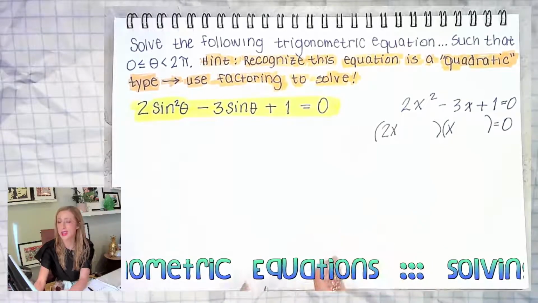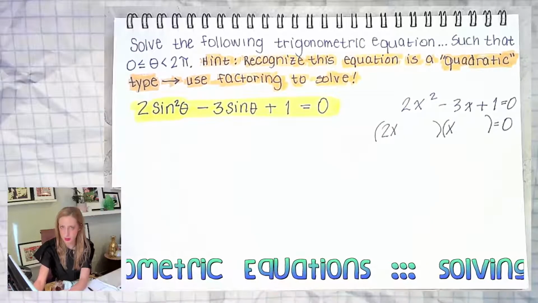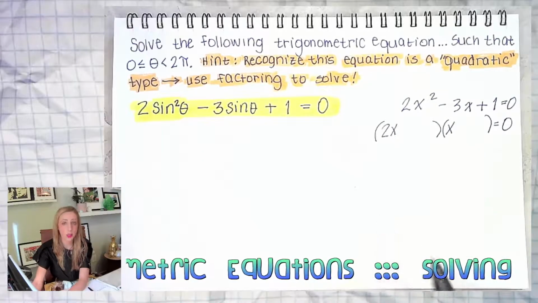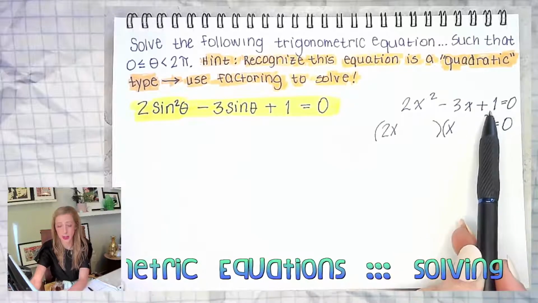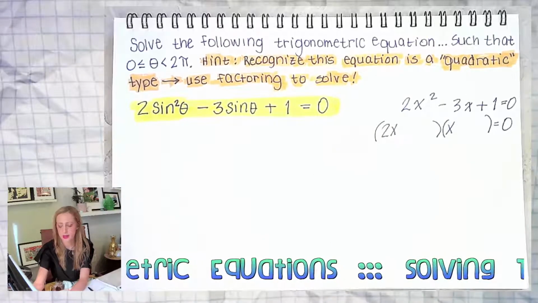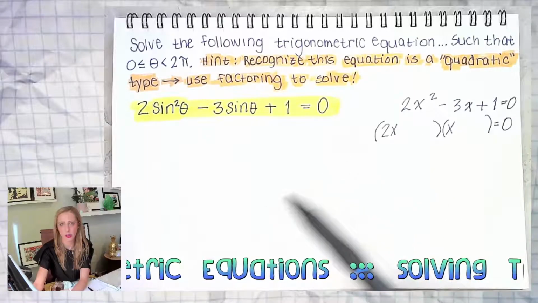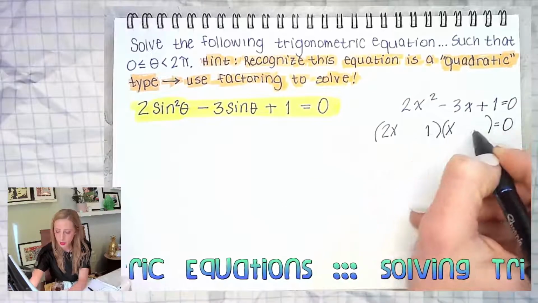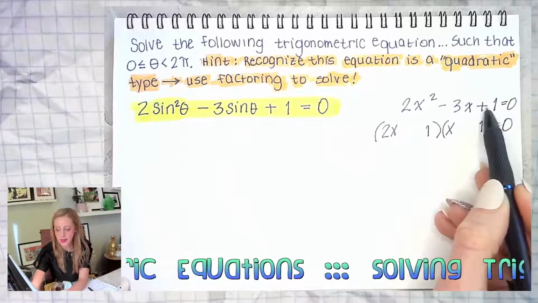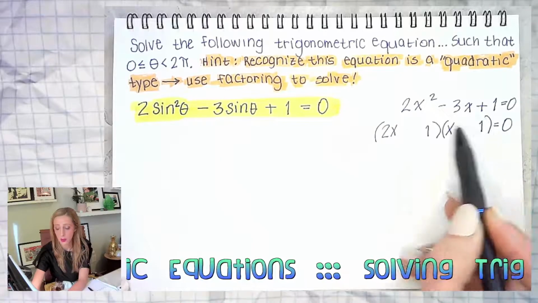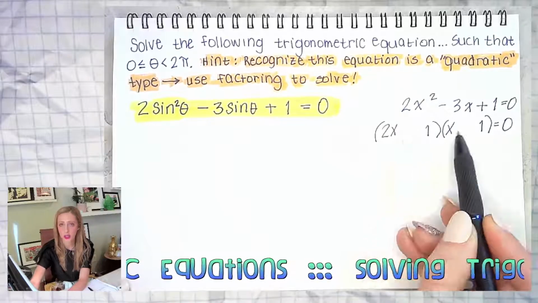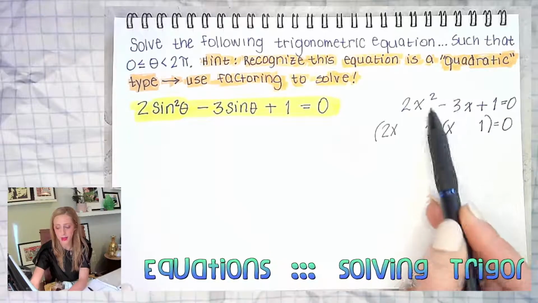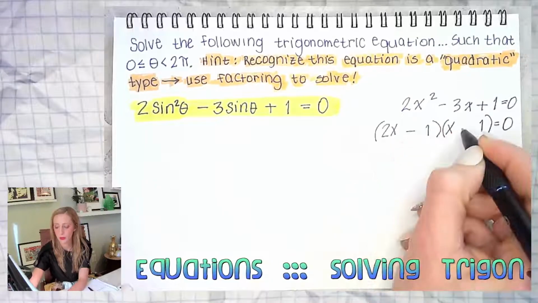It's possible, though, that this isn't factorable. You don't want to assume that it is, so just watch out for that. From here, 1 is neither prime nor composite, because a prime number has 2 distinct factors, 1 and itself. Since 1 is 1, those aren't distinct. 1 times 1, therefore 1 is not prime nor composite. But I have to use 1 and 1. I need the last times last to be positive, which tells me that both signs inside of each of these factors are going to be the same, either positive positive or negative negative. Since the outer and inner combine to give me a negative, that means that they're both negative.